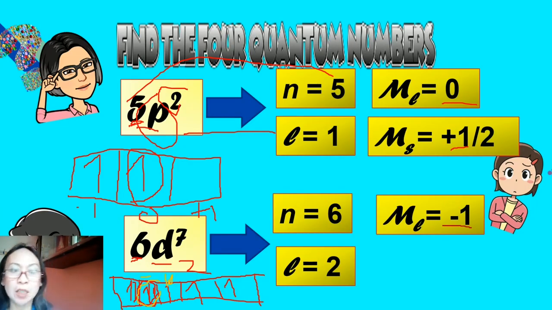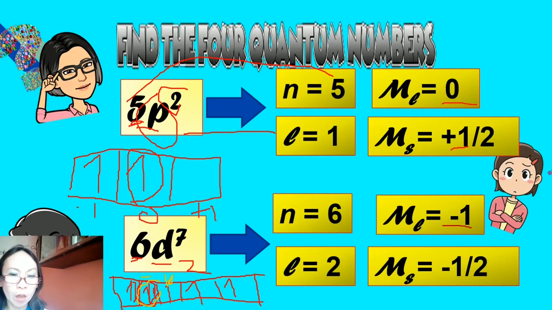Okay? So, last one. The spin quantum number, that is, huminto tayo sa arrow going down. So, paired, dalawa po sila. So, that is negative 1/2. Okay? So, sana po malinaw na malinaw sa atin ang 4 sets of quantum numbers. And by that, siguro po, marami na tayong learnings ngayon, no?